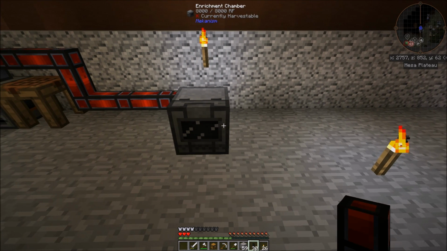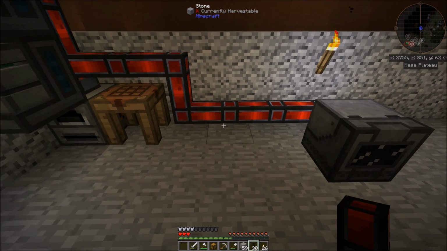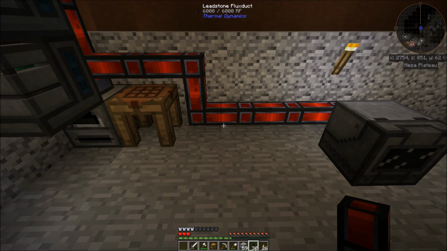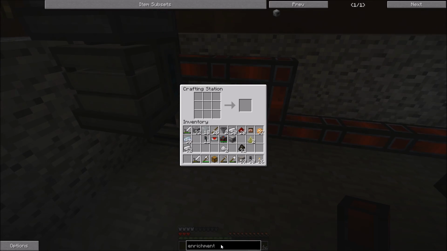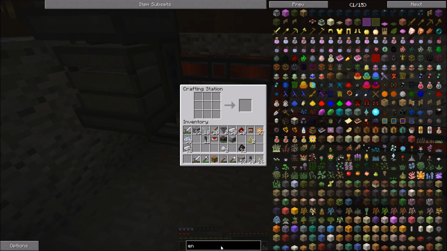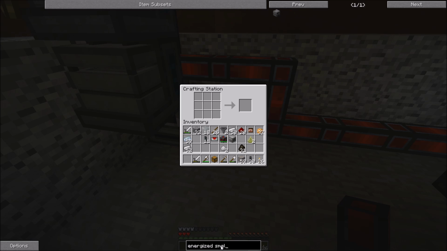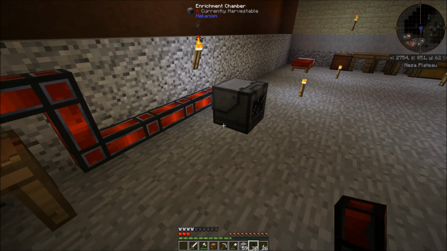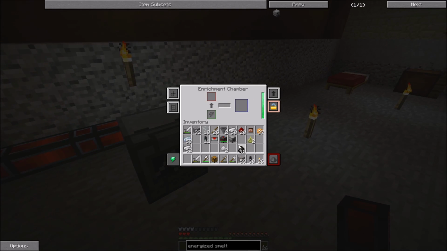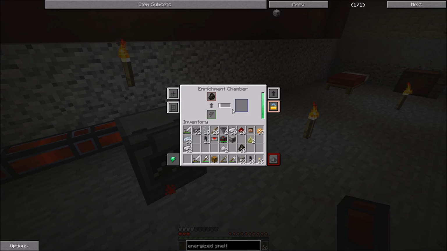Next to that, we'll put the smelter. What is the smelter called in this thing? The energized smelter. That's what I was trying to make first, and I jumped ahead. Energized smelter. So here we go. So this is some glass, some redstone, steel casings and stuff again. That's fine. So that being said, let's see what happens when I put this piece of coal in here.